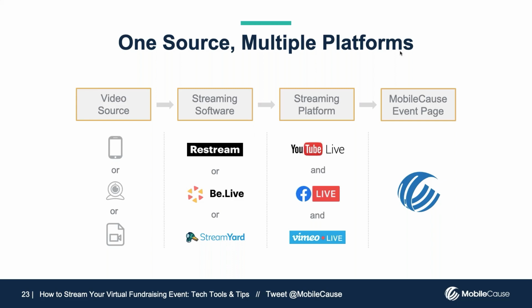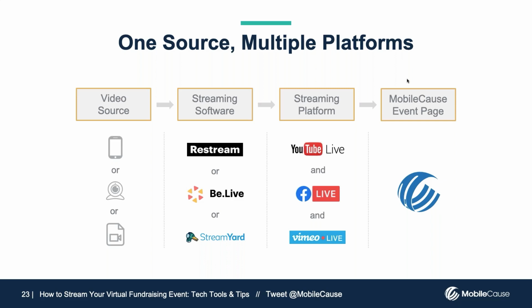And so once you've selected your streaming software and the streaming platforms of choice, in this example you use YouTube Live and Facebook Live and Vimeo Live at the same time. And the last piece here is you take one of those links, we support all three of them, and you plug it into the MobileCause event page, and that's what you share with your audience. So that's a bit more elaborate scenario.